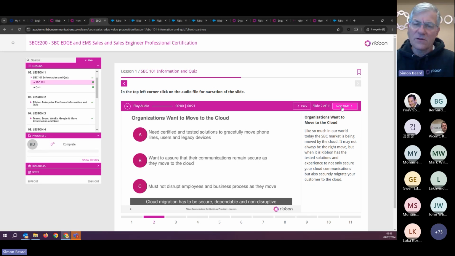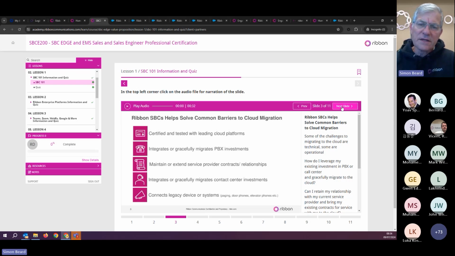And it must not disrupt the workflows in the business, or the employees must be able to use their voice services exactly the same way that they do today. So it's basically about security, dependability, and lack of disruption in this migration to the new world of the cloud.